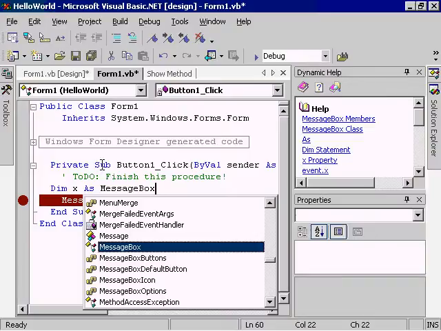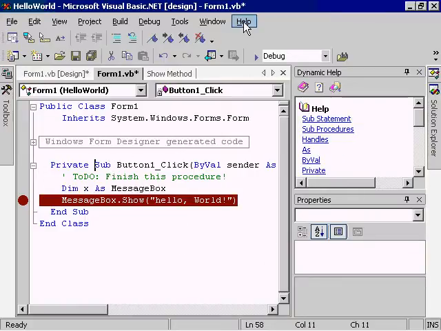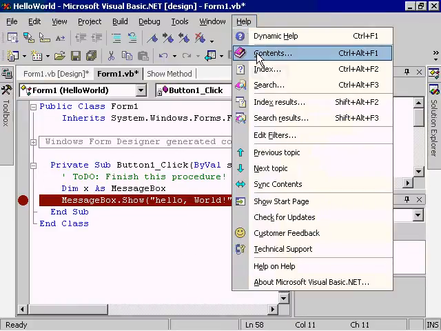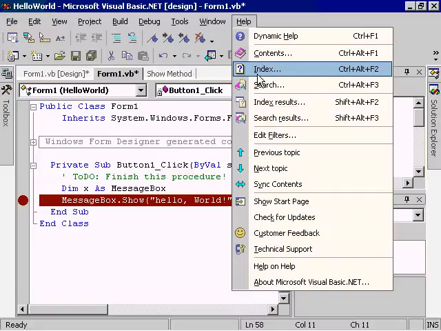These two ways of working with Help, either by pressing F1 to get unique help on the thing that's selected, or using Dynamic Help, make it easy to find what you want. In addition, you can always go to the Help menu and choose Contents, Index, or Search, depending on what type of information you need and how you want to look for it.